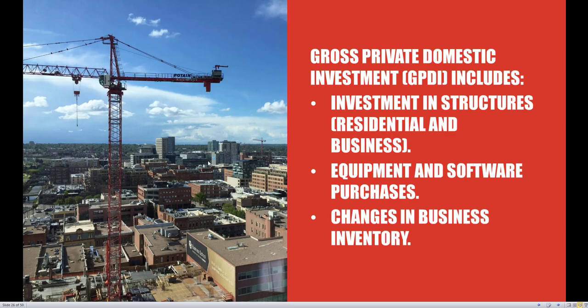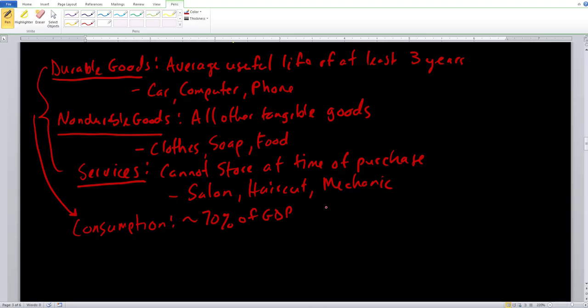And changes in business inventory. This is probably going to be the weirdest one out of these three that we see right here. It just tells us that this is business inventory that actually hasn't been sold just as of yet. So when businesses increase their business inventory, when the change in business inventories is a positive number, they're telling us that yes, they are producing a lot of goods, but they just haven't sold them as of yet. And because they haven't sold them, this is going to be considered some type of investment. So these three things would be considered under the investment category in the calculation of GDP.